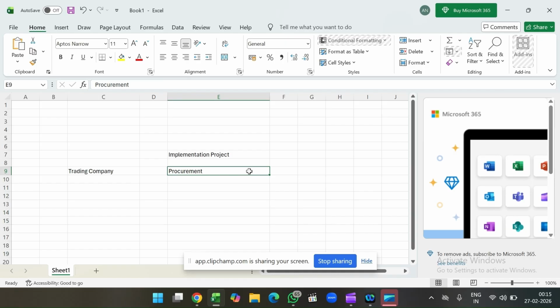As a consultant, as a user, you should know what configuration is required for the procurement setups.